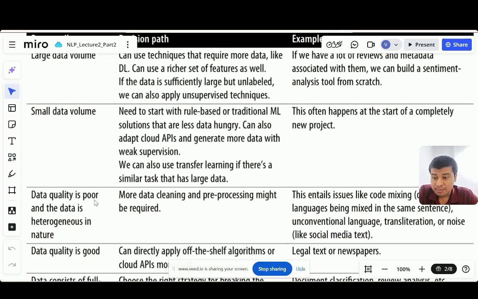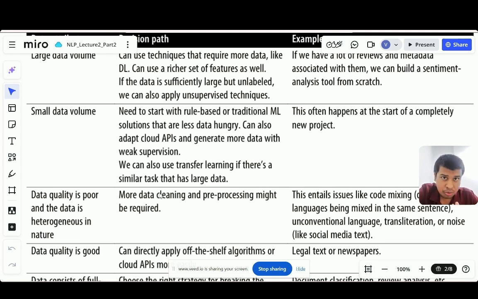Where the data quality is poor and the data is heterogeneous in nature, more data cleaning and pre-processing might be required. There is no other way. If the data quality is poor, you have no other choice. You have to do data cleaning, and then pre-processing is a compulsory step.